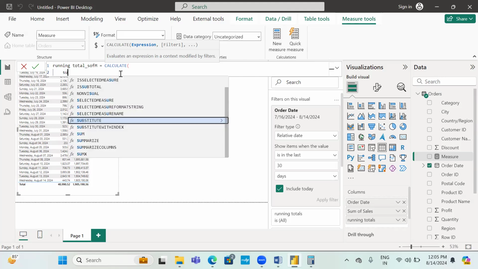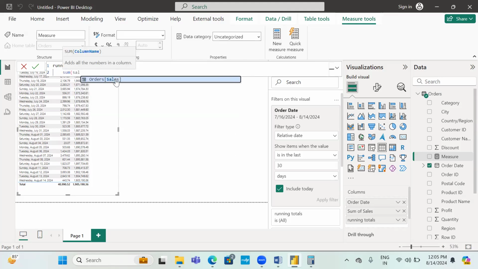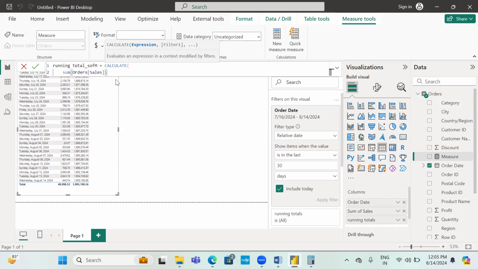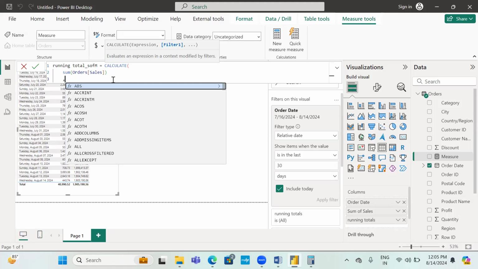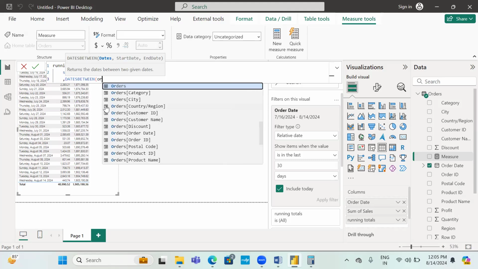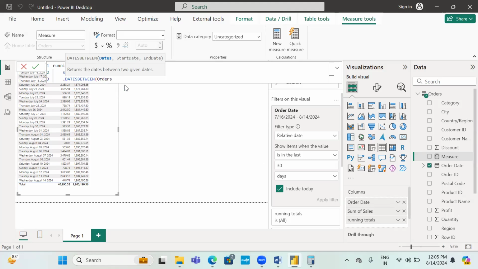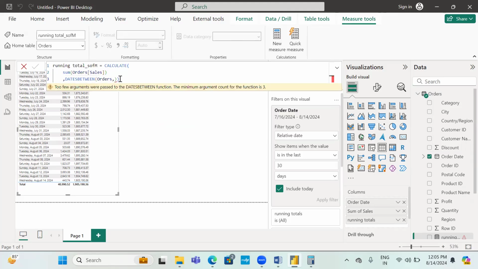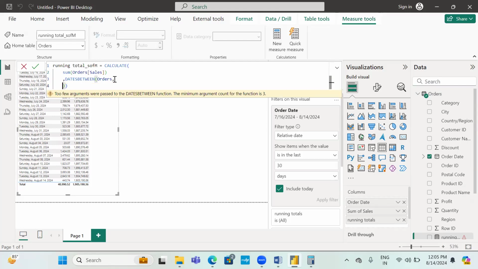Sum of sales, comma, DATESBETWEEN, dates. The table name is orders.